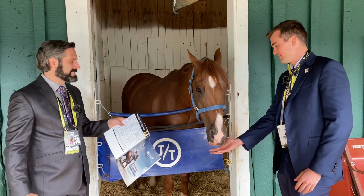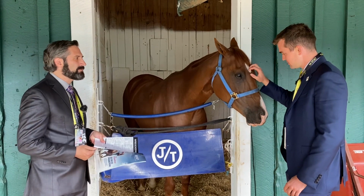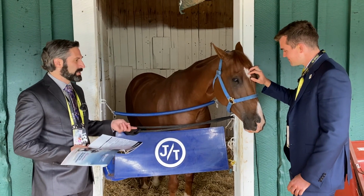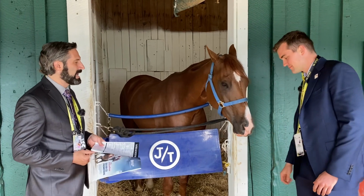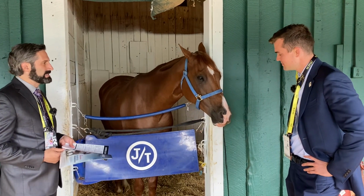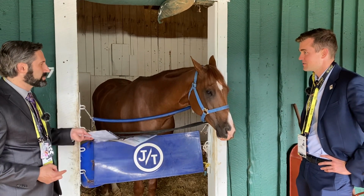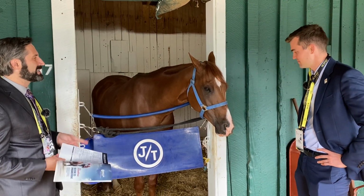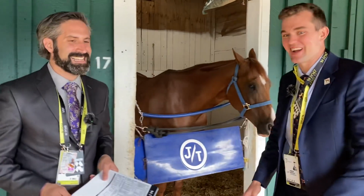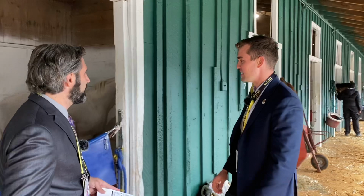So now, this horse here, Diamond Gem AA, the reigning horse of the year as a 4-year-old. You don't often see 3-year-olds winning horse of the year, but he did that last year. The first 3-year-old to win horse of the year since 2009, and I mean, it's just incredible to look at, incredible talent. This is a special one for many, many years to come, we expect. And he's also just really quiet, really laid back, unless you do something that he doesn't like. Then I heard that he lets you know that. Well, we won't do anything, especially before the race, but no, a lovely horse and one to probably watch today, so it will definitely be interesting to see how he gets on.